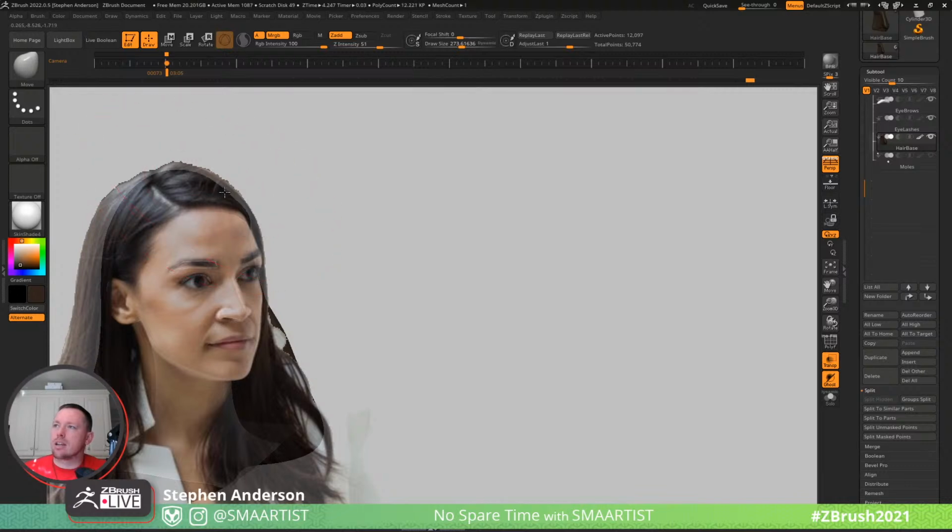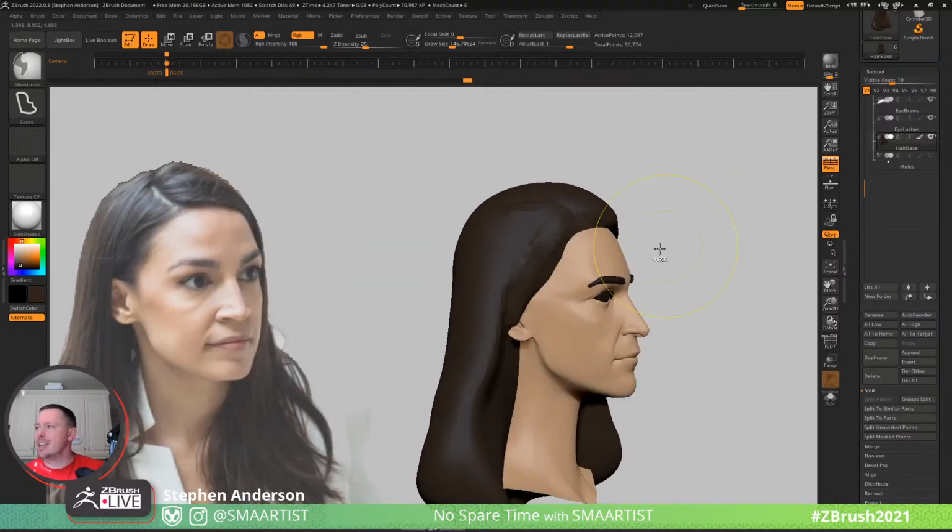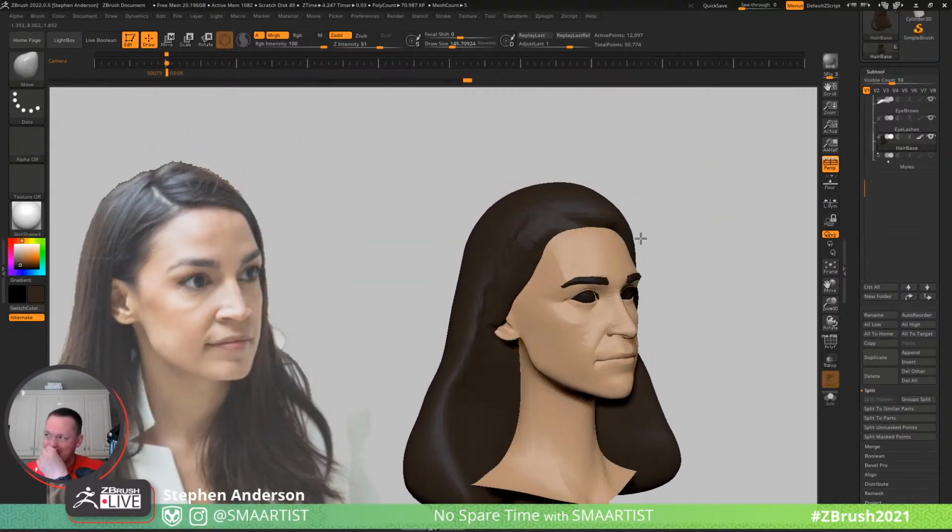Technically, this is much larger. Let's see. Come on. Okay, let's see if we can get this to make sense in the 3D space. That's huge.